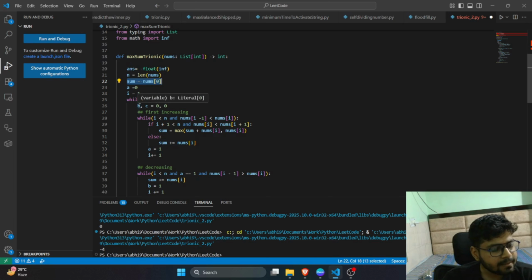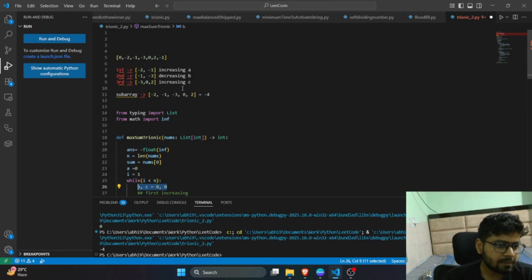Then what we will do is reset the first decreasing, the second increasing, and the third increasing order to 0, because we can use the third increasing as the first increasing for the second cycle. This was the first cycle, and let's say if there was another value that is 3, then it is possible to consider this as a first.